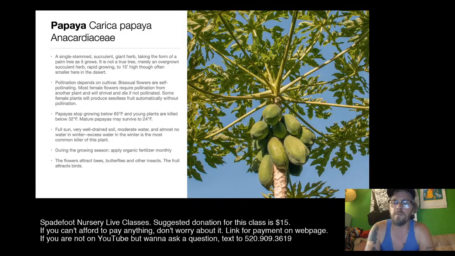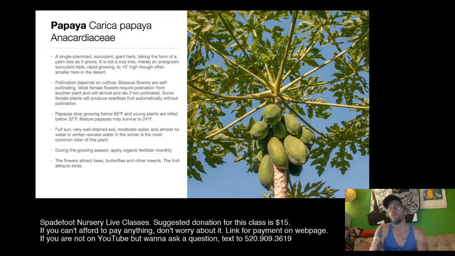maybe 10 feet tall. I don't know. The plant I remember, this is back in the 90s, was about 10 feet tall. They can get to be about 15 feet tall, I guess, here. But pollination depends on the cultivar. If you know what it is, if you didn't just grow it from a seed, because if you grow it from a seed, it's not going to be the parent, because it's going to be a combination of whatever the parents were.